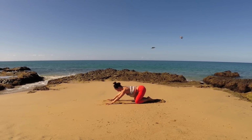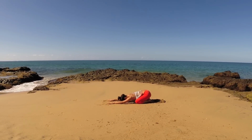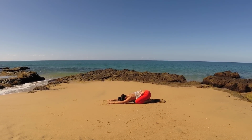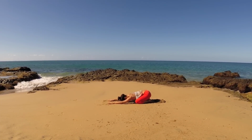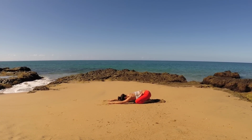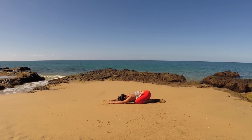And then Balasana, taking a rest. Knees wide, forehead down, hips heavy to the heels. Absorbing the benefits of the practice so far. Reconnect with the tide of the breath.